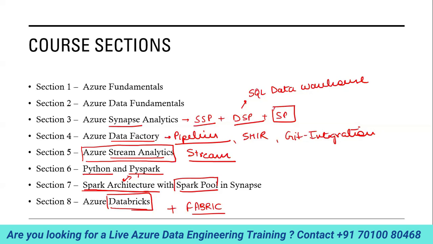But if you do UPI, that is your stream processing. Why? Because the moment you do the UPI payment, the transaction is processed within seconds. That is your real-time data processing. So how to process this real-time data, we'll try to see in Stream Analytics. Not just the Stream Analytics service, we'll also see a real-time data management service called Event Hub. We'll cover Event Hubs also here.